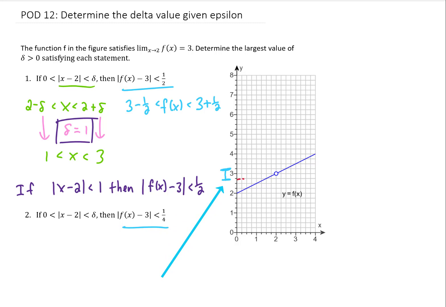If we trace these y values over to our graph and look at their corresponding x values, we notice that the corresponding x values go from 1 and 1 half to 2 and 1 half. That means we have to stay within a distance of 1 half from the x value of 2.